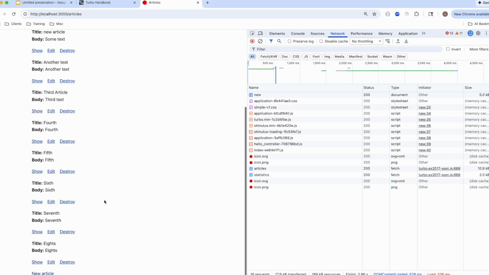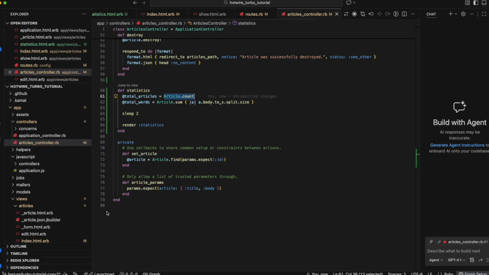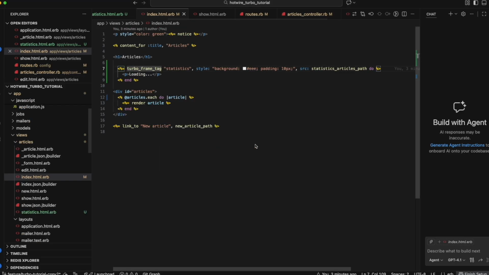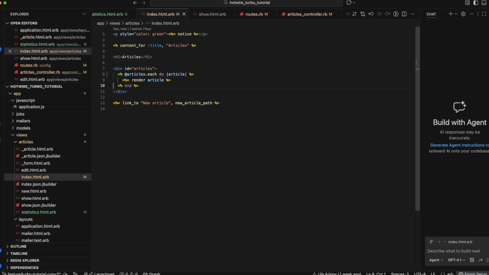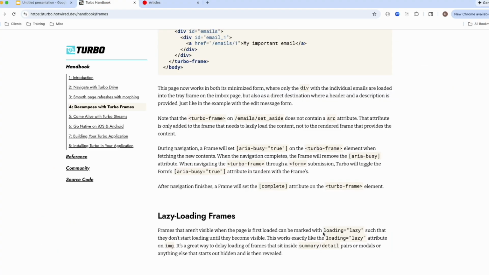So I added now more articles, and let us move this to the bottom of this list. Let us go back to the editor and move it after this list of articles. And also at the end of this documentation, let us add this loading lazy.